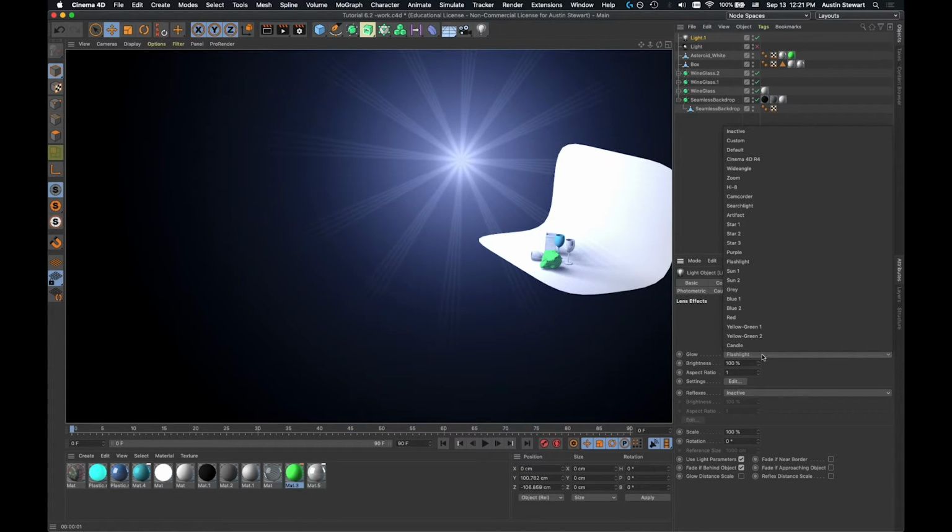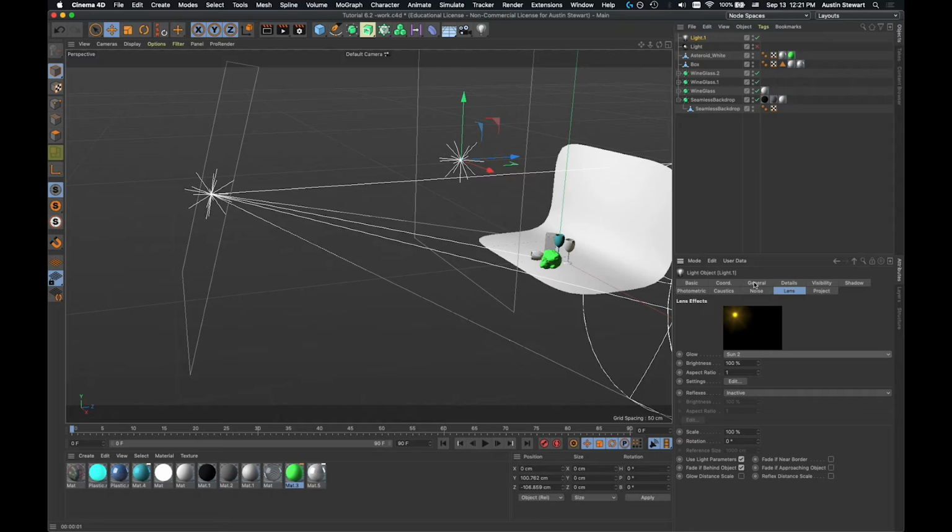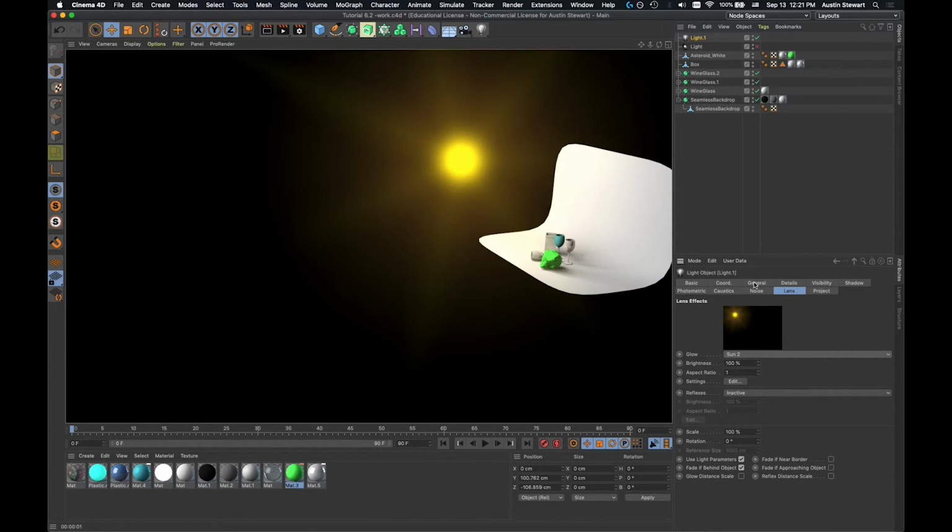So flashlight's a little bit silly, but sun, if you had a scene where you wanted to have this sunlight showing in the background, this is one way that you can do this. All of these things don't impact the color of your image. It's like a post-processing thing. It's like you created a layer in Photoshop that's just a bright yellow circle with some radial stripes coming out of it, and you applied that on top of your image. That's exactly what Cinema4D is doing with all of this.